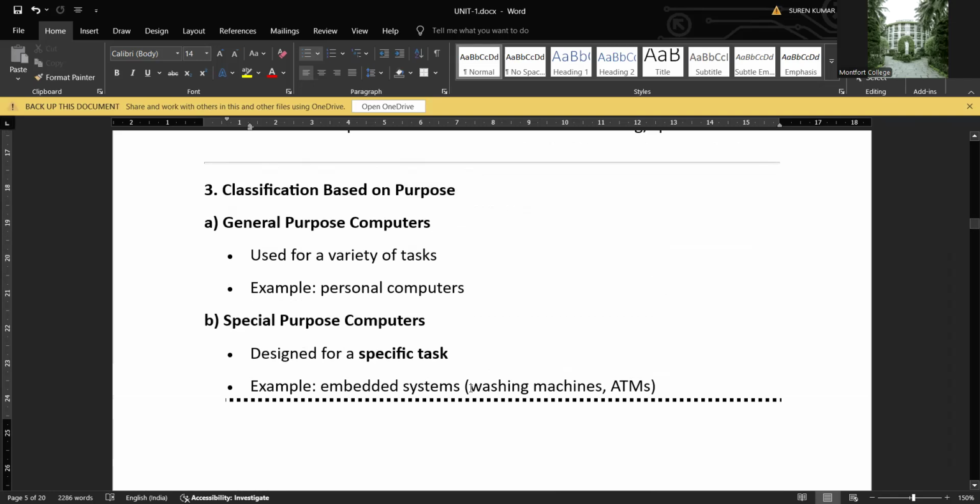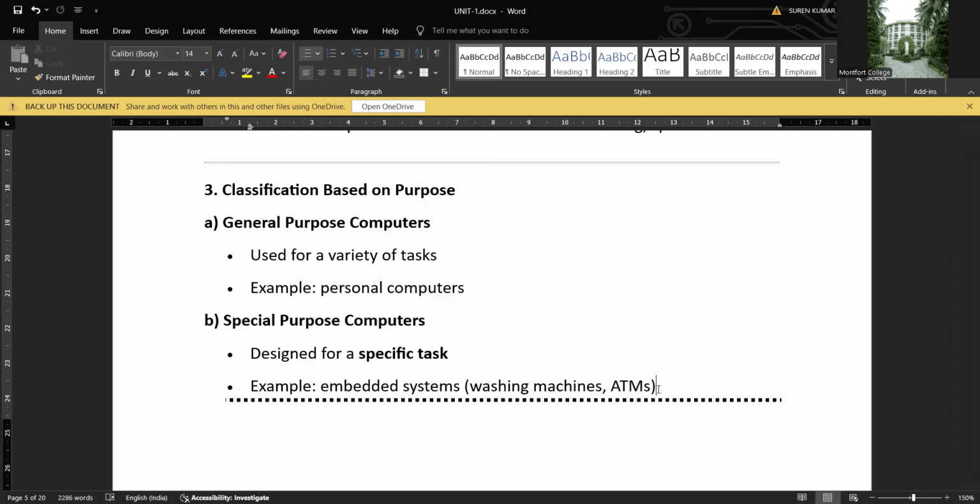A washing machine is one type of computer. An ATM machine is one type of computer. A fridge is one type of computer because a fridge has PCBs. PCBs mean the chips, the electric circuit boards, and it is programmed also.